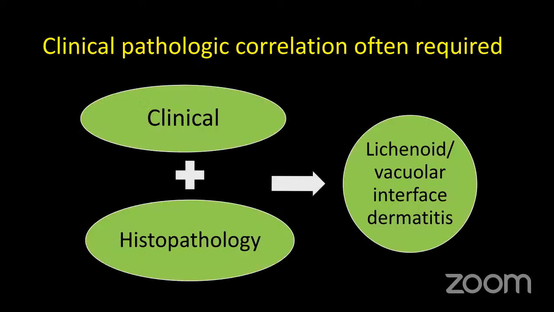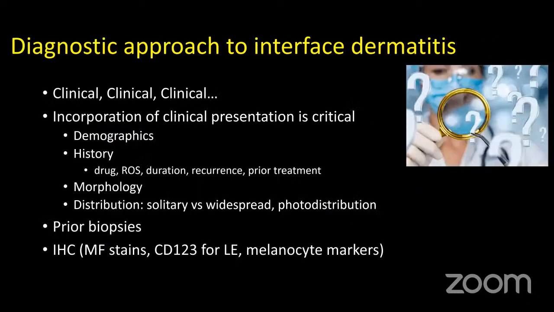And then of course, the clinical and pathologic presentation is what you're going to ultimately use to come up with your final diagnosis. Clinically, if you're listening to this, you probably are involved in some way with dermatopathology, and you know how important it is to have clinical input: the age of the patient, are they on drugs, do they have other conditions like arthritis and fevers? Is it a recurrent process? How has it been treated?